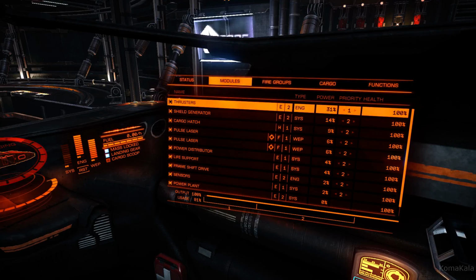You can assign, using A and D, the priority of different things. So if, let's say, we never want our thrusters to shut down, or we want them to be the very last thing to shut down, we can assign them a priority of 1. And if you look at the bottom of the screen, everything that has a priority of 2, if the power plant is damaged and the output line drops below the line for the end of usage number 2, then it would start shutting off systems in the priority group of 2 to maintain power for number 1 systems, so primary systems.